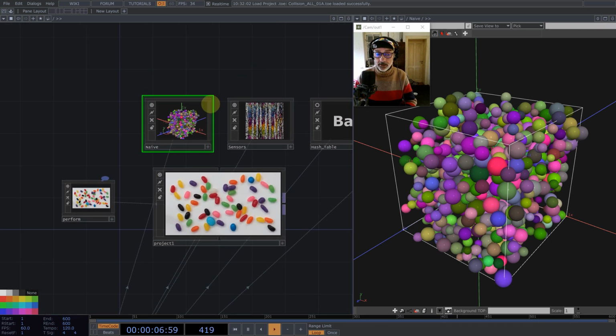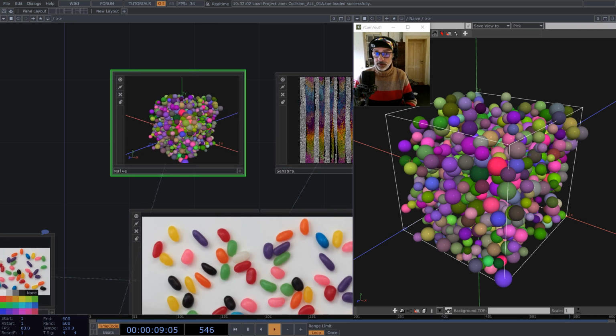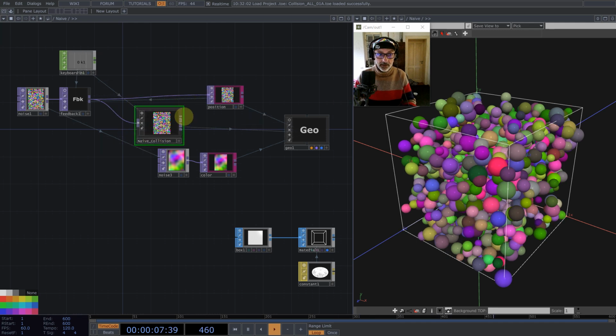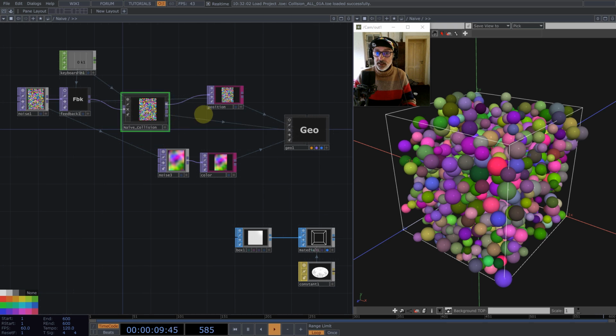And let's go back. Let's start with this one. So we build this component. You just drag it into your feedback like this, and everything is solved. We have some other outputs you might find useful in some cases.